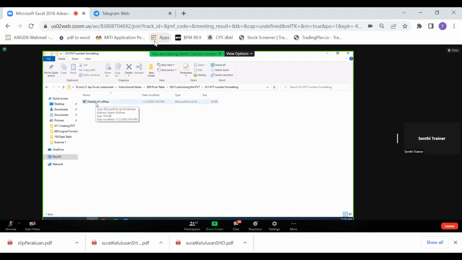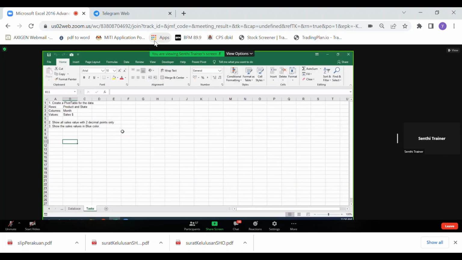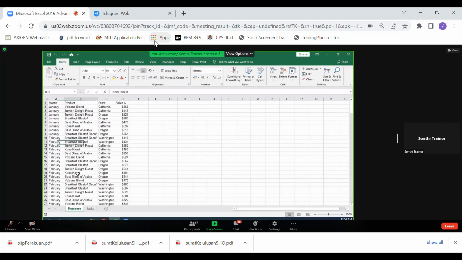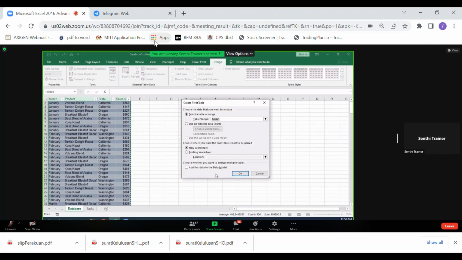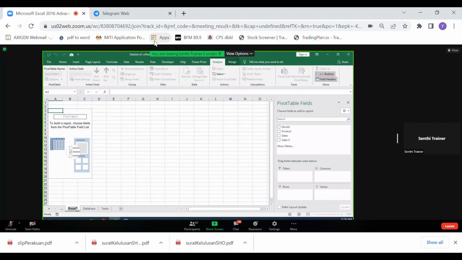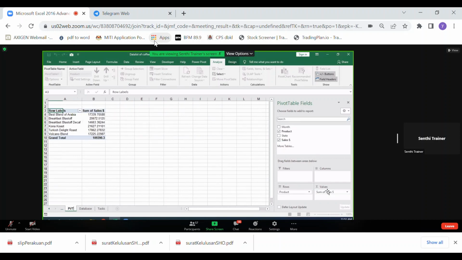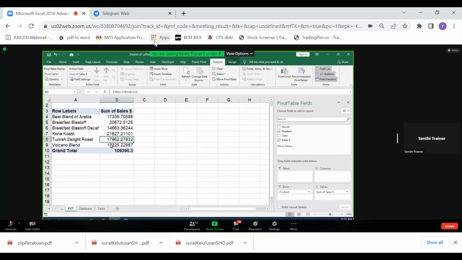Inside, open the data list of coffee. Inside there you have your database. Convert this into table, Control T, and then convert it into a pivot table. I said, bring your product to the rows and bring the sales to the values. Set it up like this.